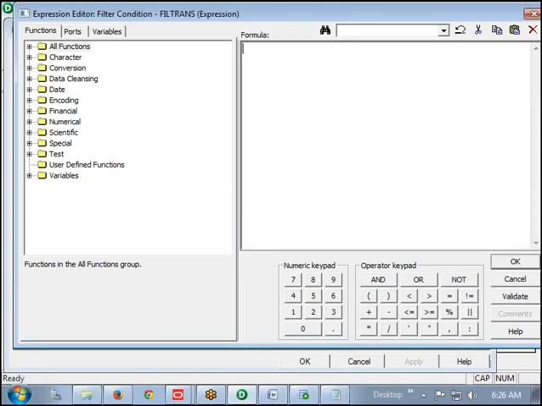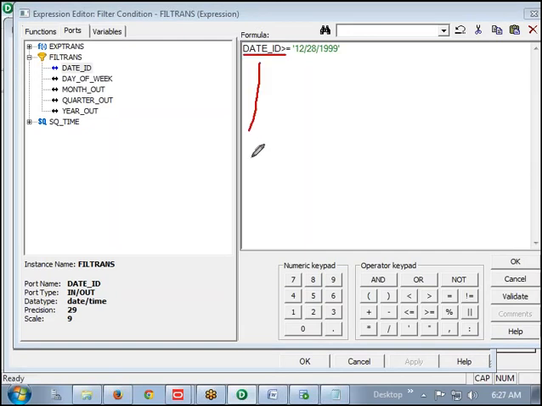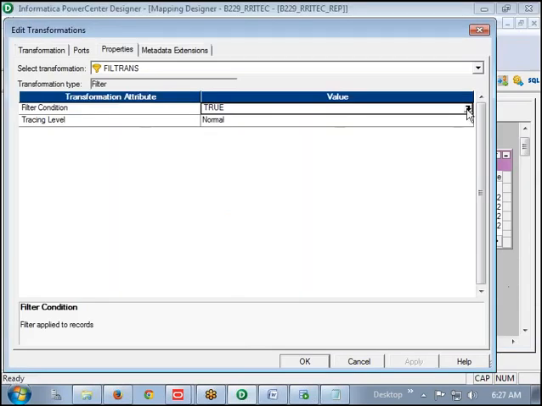Now try to introduce which port. For a condition, the left side should be the column name, then the operator, and then our operand. So go to the ports tab and take date underscore ID here. Then type greater than or equal to, whatever you want, you can write it. So you want to paste this one. If you paste like that, is it valid or not valid? The date underscore ID on the left side is in date format. Whatever you wrote is in varchar or string format. There is a data type mismatch, and because of that it is going to throw an error. I'm sorry.